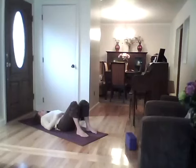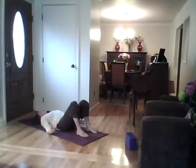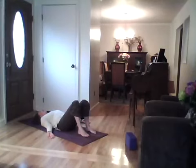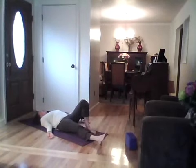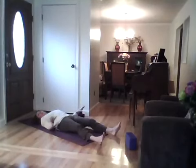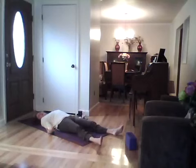And then just let your arms relax down alongside you. So we're getting ready for relaxation. If you have a blanket with you and you want to put your blanket on, you can do that now. And the legs go and extend straight forward. Allow the legs to stay about hip distance apart and let your feet just gently flop out to the side.